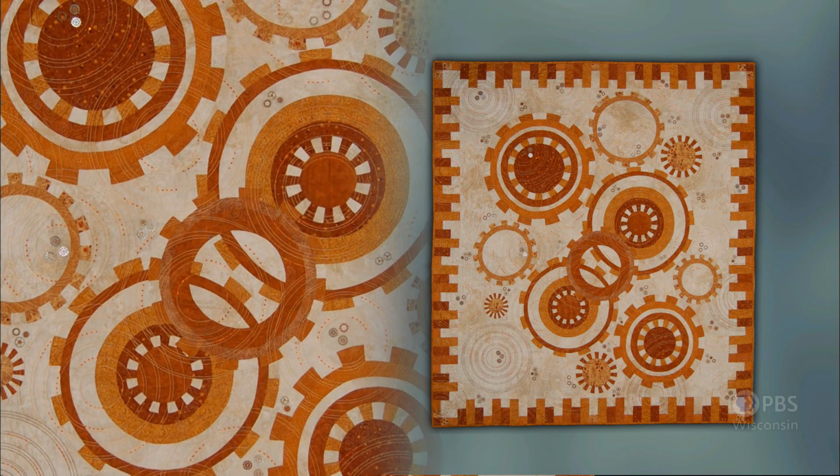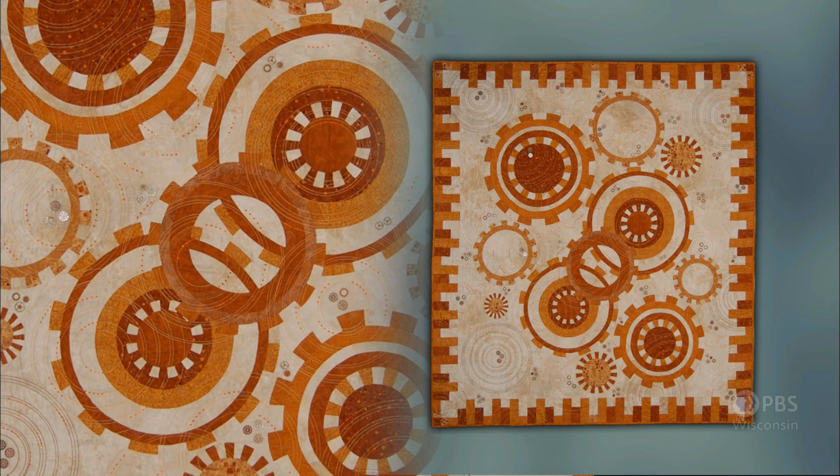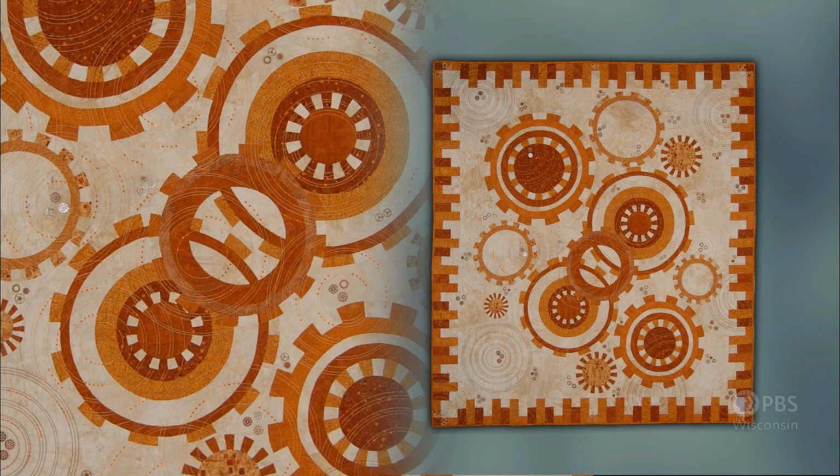Well, this is a perfect transition, because the first quilt that we're going to share with our viewers is by your group member Linda Reinert, and it's called Gears. So tell us a little bit about this quilt. Linda does a lot of quilts with circles, and so she really wanted to use her circle technique to create this piece. It's a fairly large piece. It displays well. People love looking at it.